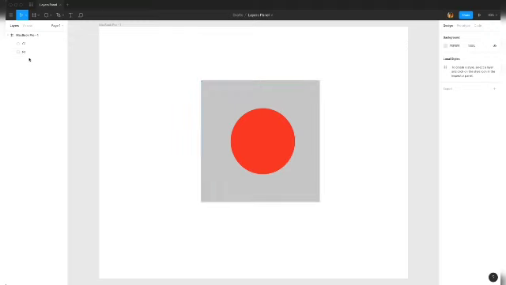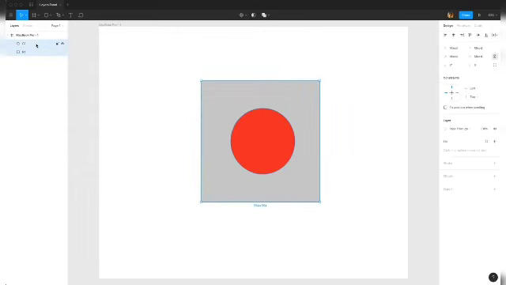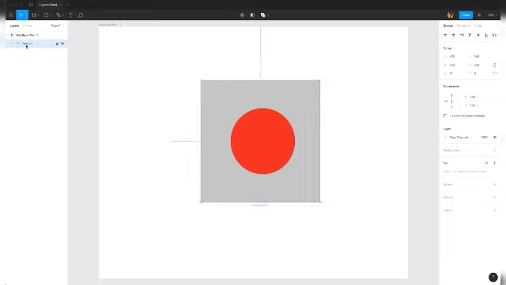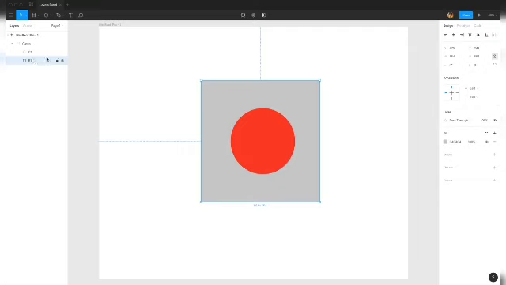Now suppose that we are going to group our layers. Let's select these two shapes and hit Command G. And as you can see, we just created group 1. And whenever you want to see the layers included in this group, you can use this small arrow next to this icon, which indicates that this is a group, okay? I'm going to click on that and there we go. For selecting a layer, you can easily click on that, okay? And as you can see, a light blue box appears in order to show that this layer has been selected.